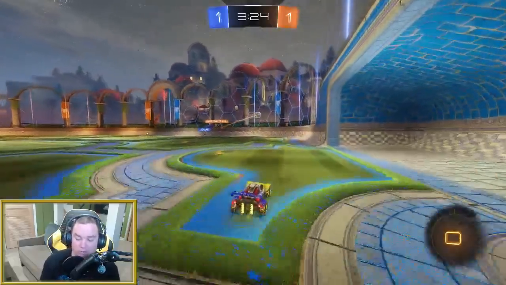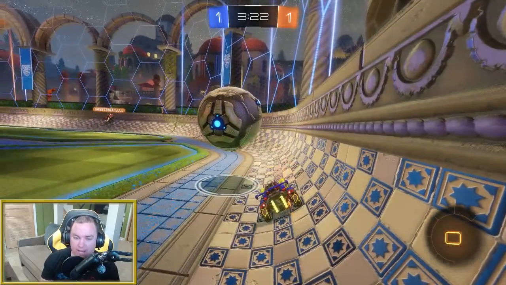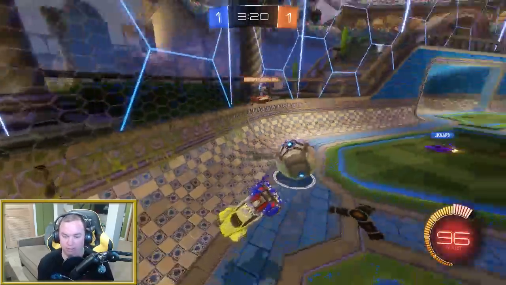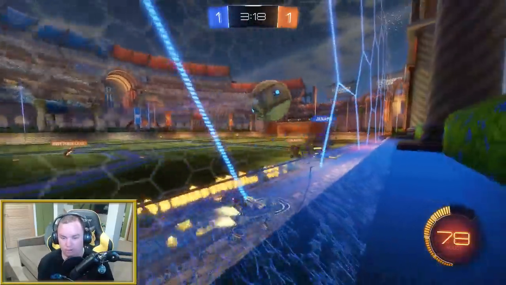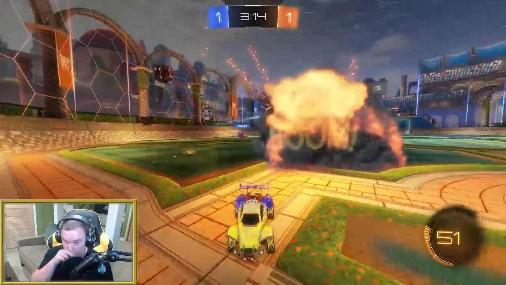This play, I actually don't mind at all. Like, JNAPS is on his way back. He doesn't really have to worry about that. The other guy was demoed. All he wants to do is smack this ball away just enough so he can beat Sweet Sweet to the boost. And that's exactly what he does there. And then Sweet Sweet tries to do something, but doesn't really work out. But it doesn't matter because JNAPS is there. Probably wouldn't have mattered too much.